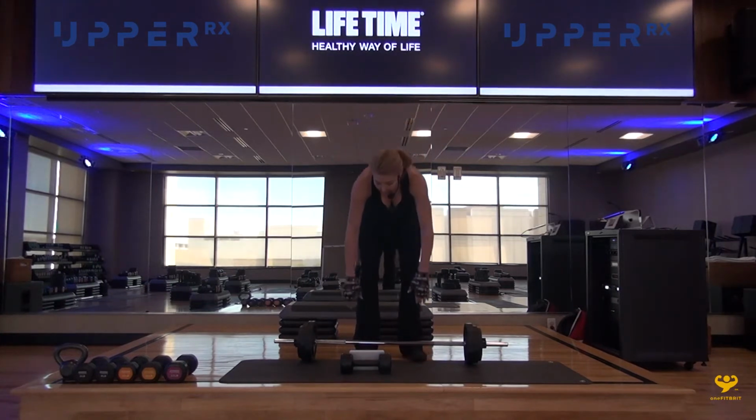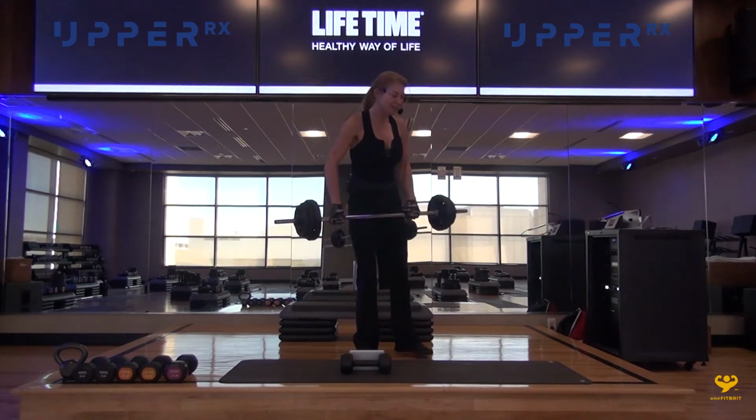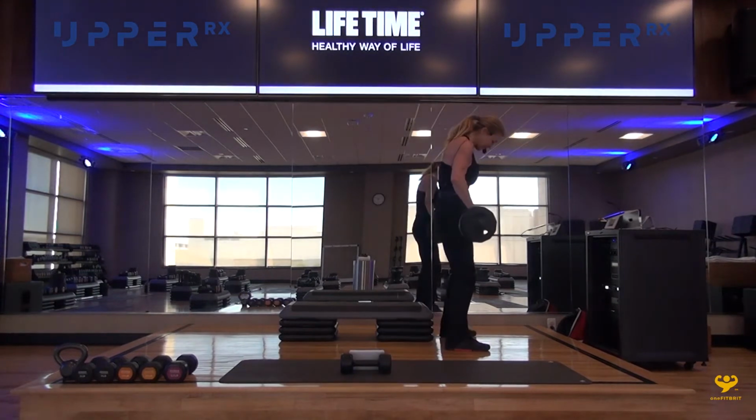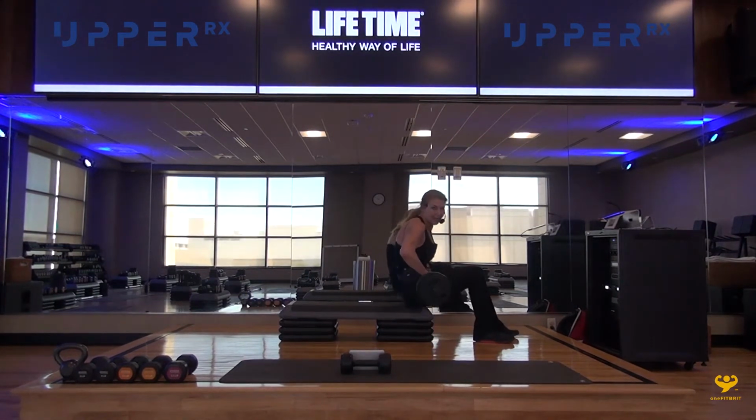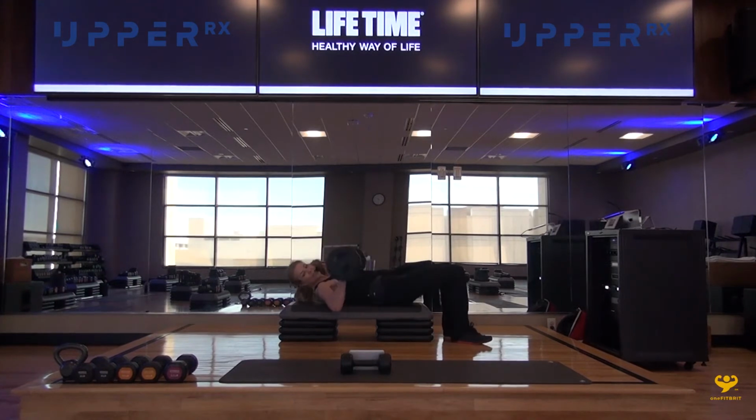All right, guys, we're going back here. Wide hand chest press. As heavy as you can tolerate. Once you think you max out your weight, go ahead and add another 2.5 pounds. You'll be amazed at what you can achieve, guys. Ready? Halfway up and down. Halfway up and down. And all the way up.